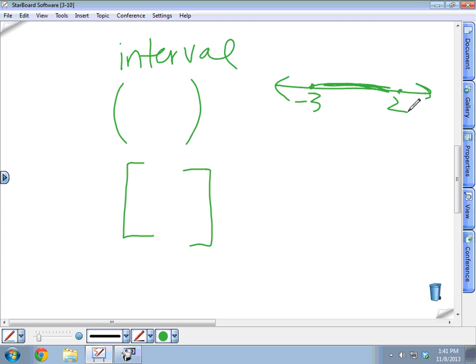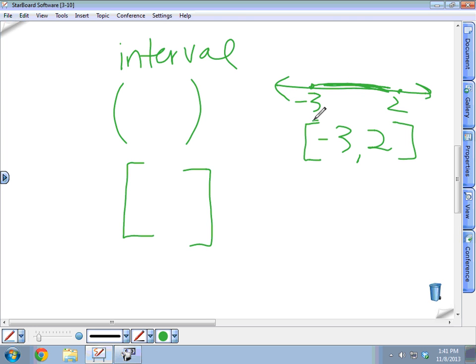You said the interval, what was the interval? If it was included, it was -3 to 2. We're adding this notation to graphs now: an open circle or a closed circle if it's included. And I'm saying if it's closed, I use the brackets. We didn't use that before. All right, well, I'm telling you now.